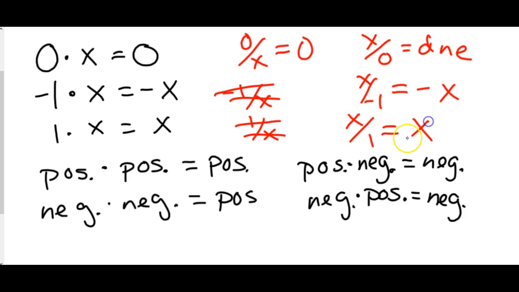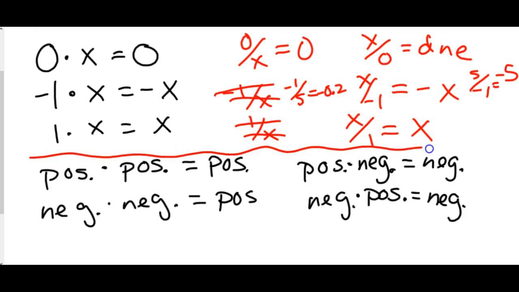1 is just x. So, for example, negative 1 divided by 5, that's just the fraction negative 1 over 5, or if you want to switch it to a decimal, we could put it as negative 0.2. That's the most we can do with this one. Whereas if you have 5 divided by negative 1, that comes out as negative 5. But then the rest of the rules down here are the same for division.